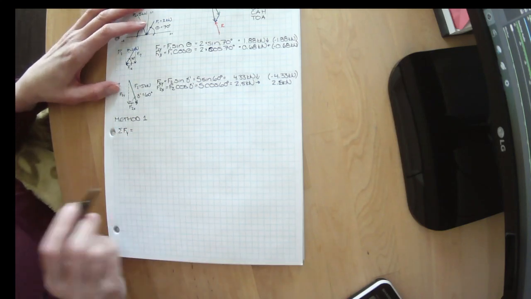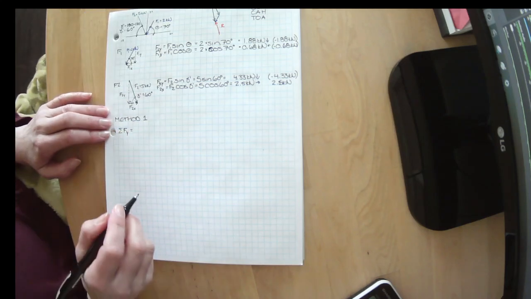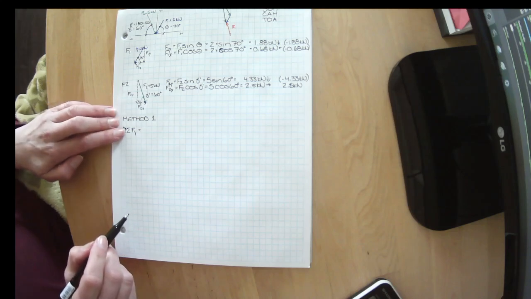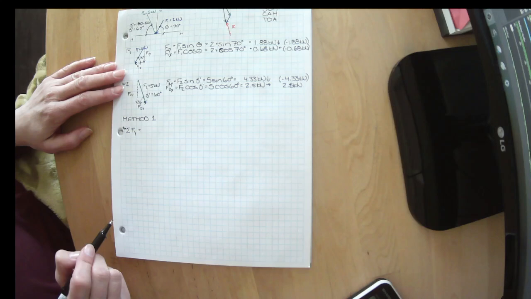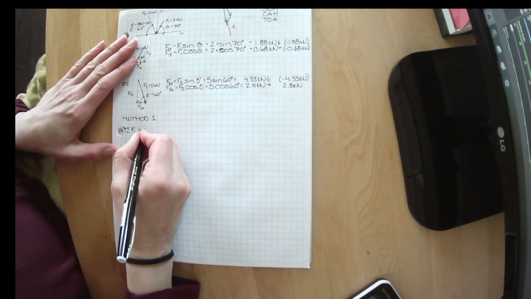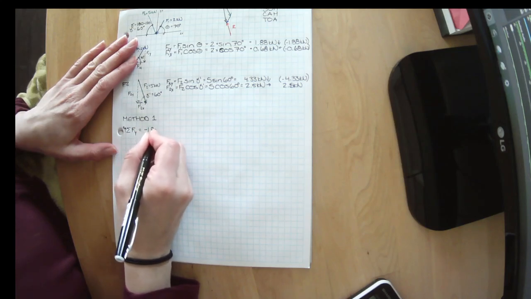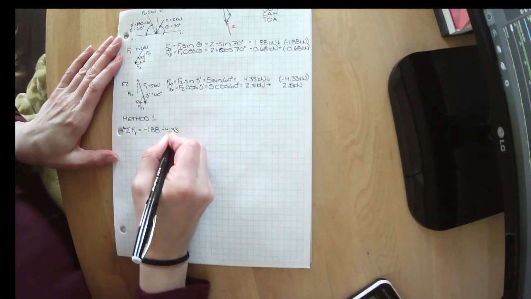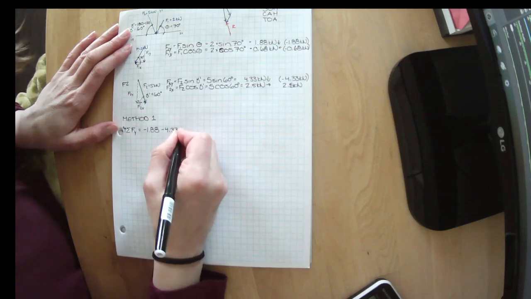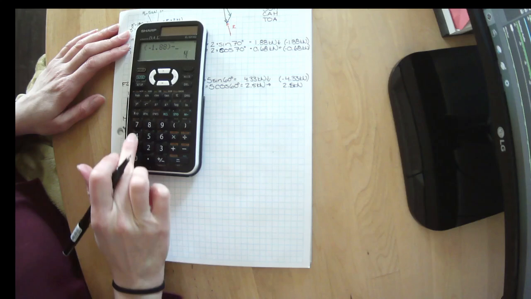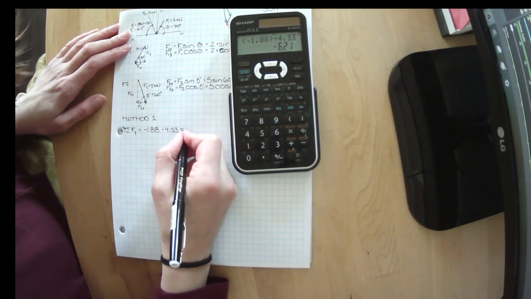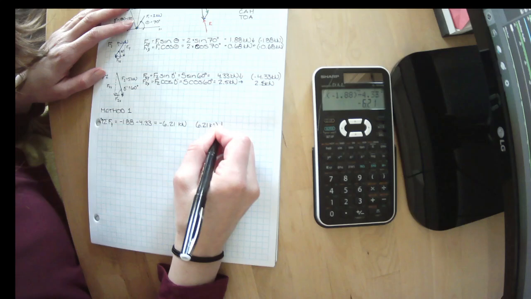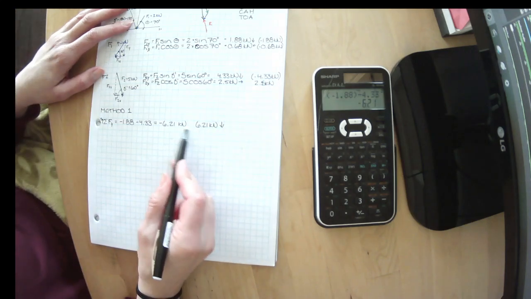So let's take a look at what forces we have. Now here's a good spot where I like to point out, I always like to remind myself, what is positive and what is negative? We're saying that everything upwards is positive. So an upward arrow with a positive, and we're summing all the forces in the y direction. Well, our F1y was downward. We've already figured out that that's minus 1.88. It was going downwards, which is the negative direction. And our F2y component was also going downwards, or minus 4.33. We can sum those up. We have negative 1.88 minus 4.33, and we have minus 6.21 kilonewtons. Or we're really saying we have 6.21 kilonewtons downwards. These two things are equal.